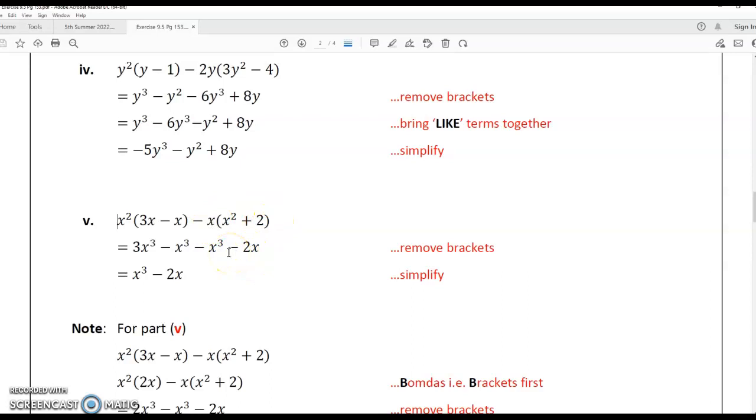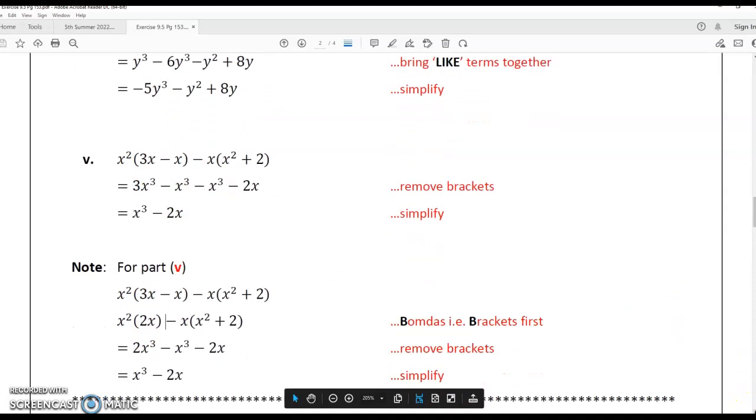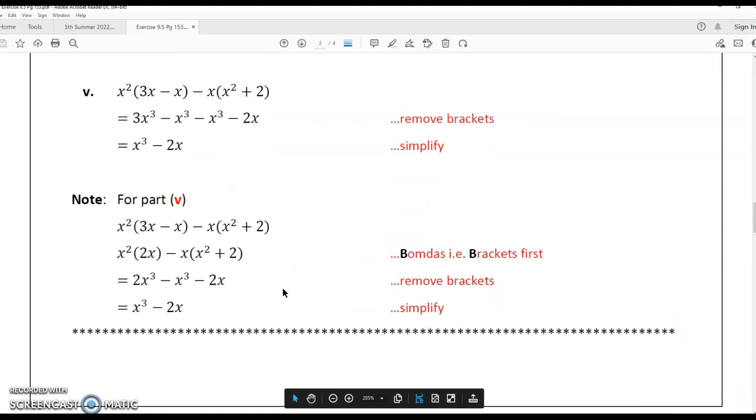So, to finish this off now, what we've got here is 3x cubed minus 1x cubed minus 1x cubed. So all this stuff is together, so you can basically say 3 minus 1 is 2, minus 1 is 1, giving you 1x cubed. And the minus 2x, which is nothing else, tidy that one up there. So that is that, and I suppose I do show you there, you could have gone 3x minus x, giving you 2x down here, and that might have made it much quicker and easier to solve that question. But hopefully that's a help for you. Definitely important ahead of tomorrow.